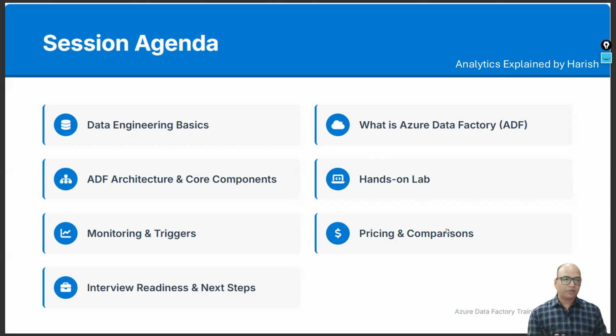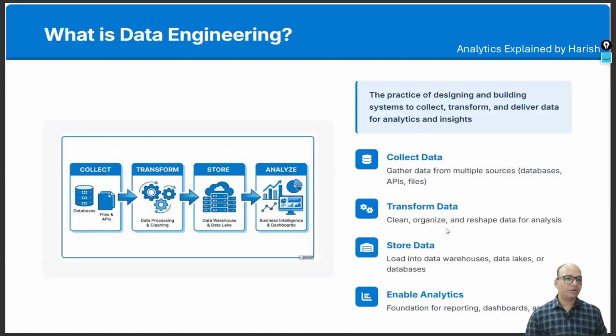By the end of this session, I can say you will understand 80% of what companies actually use in Azure Data Factory. I'm not saying that you will use 100% of this, but yes, I will try to get you to more than 80%, right? Because there are too many activities related to the data, and it depends on the scenario what action you are going to perform as per the business requirement, right?